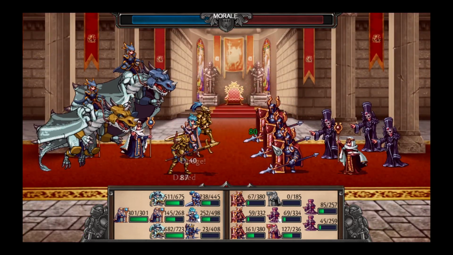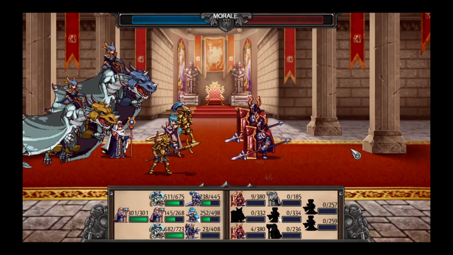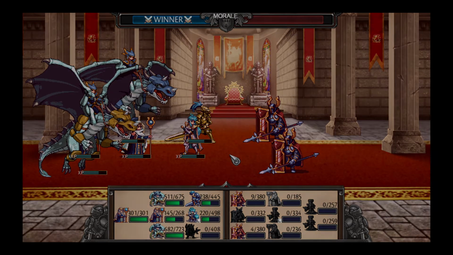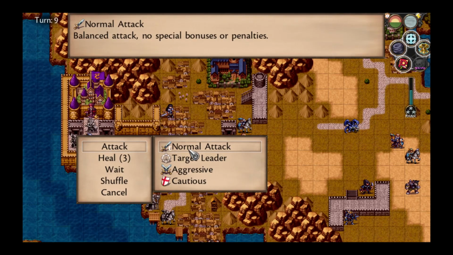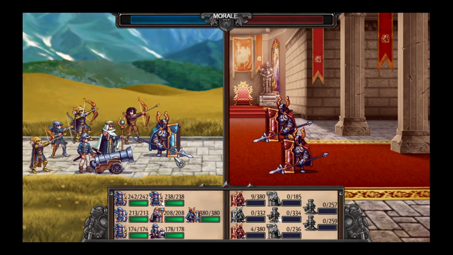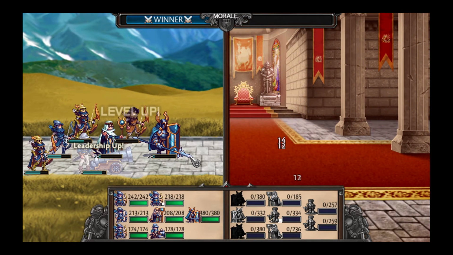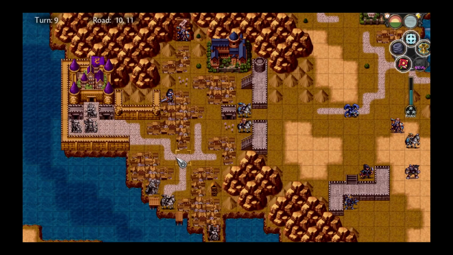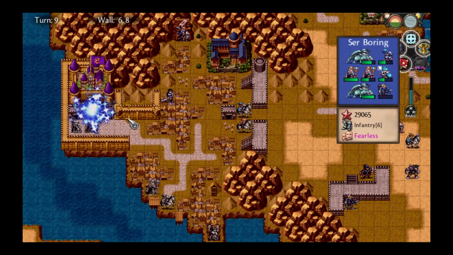I guess perhaps I could have softened them up with jewels a bit first. Oh, those free actions. They got some too. Oh, but we got all their wizards. Lost to samurai. But I think that is probably that now. We will always find a way. Do a normal attack. Get the last couple of things. And I guess we bless Boring and she can go and capture the castle.